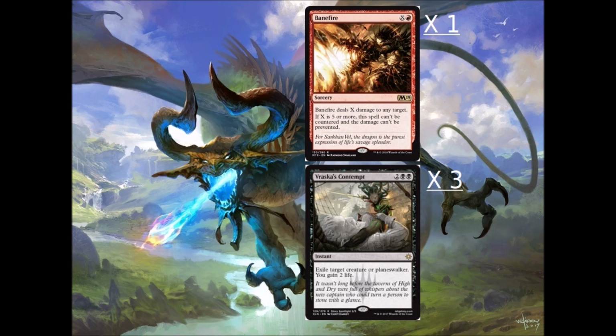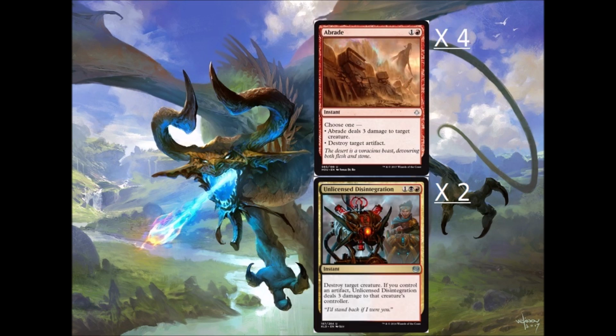And the reason why I'm playing 3 Contempt is because we're seeing a lot of Planeswalkers played right now. We're seeing a lot of big creatures, and plus that 2 life gain is really good. So I feel like just because it can target creature or Planeswalker, it just really adds to this deck. We're seeing a lot of Karns, we're seeing a lot of Lilianas, Chandras, Firebloods, and plus Nicol Bolas. We're just seeing a lot of cards that this could get rid of. So the next cards that I'm playing are 4 Braid and 2 Unlicensed Disintegration.